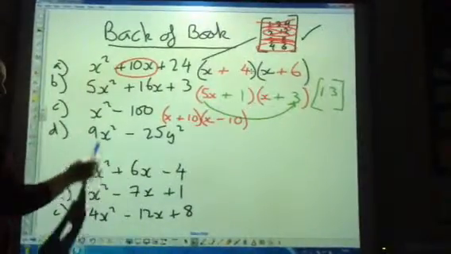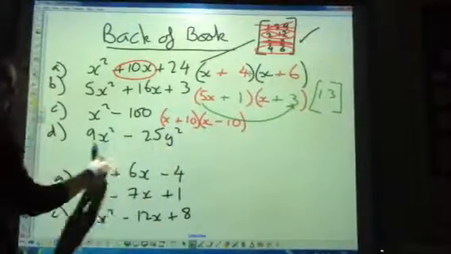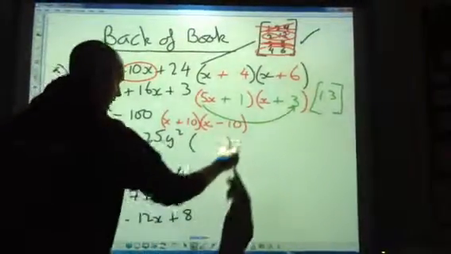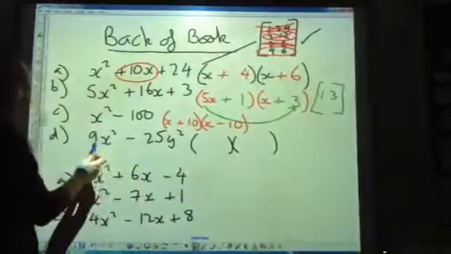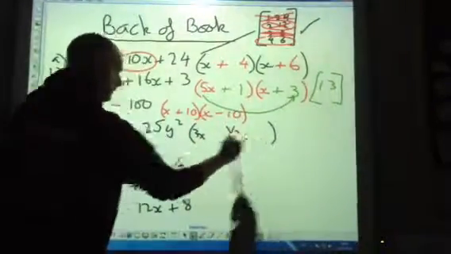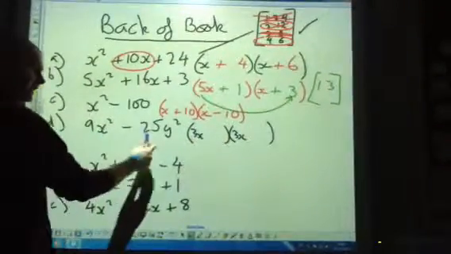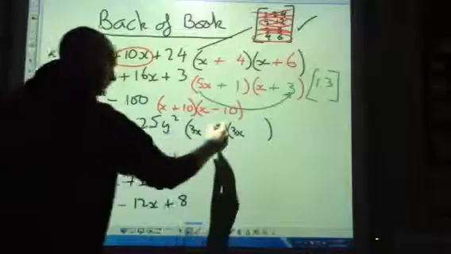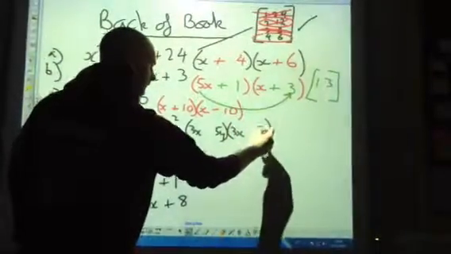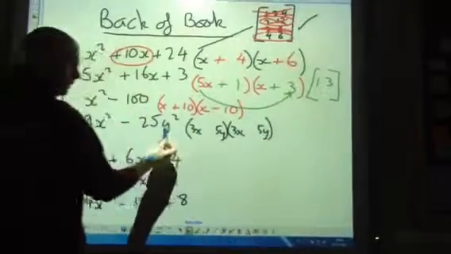Similar thing here. You've got something squared minus something squared. This again is difference of squares. It's a quadratic. Multiply to make 9x squared will be 3x times 3x. 3 times 3 is the 9, x times x is x squared. Here you want 25y squared, so it's going to be 5y and 5y, because 5 times 5 gives you 25, and y times y gives you y squared.